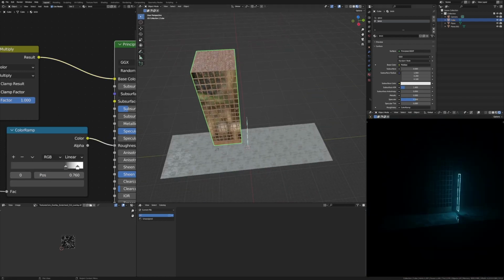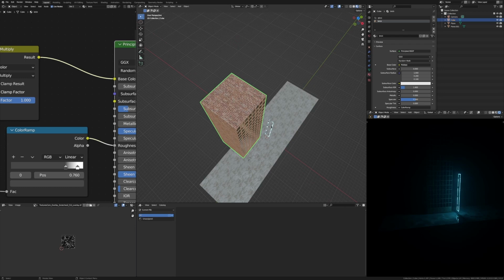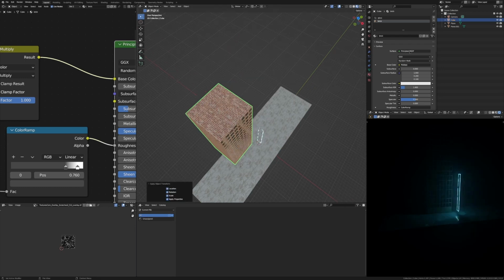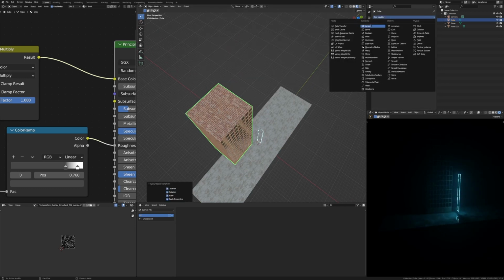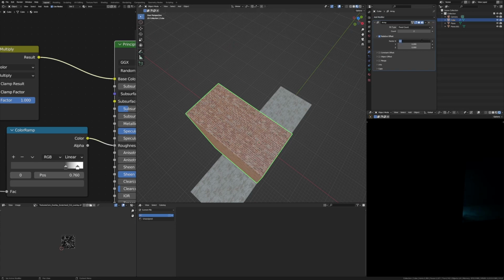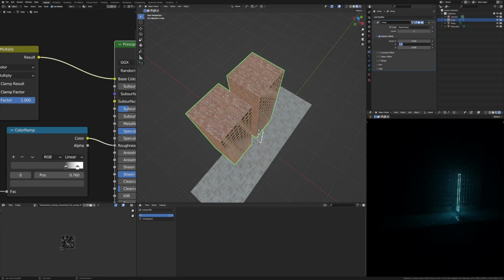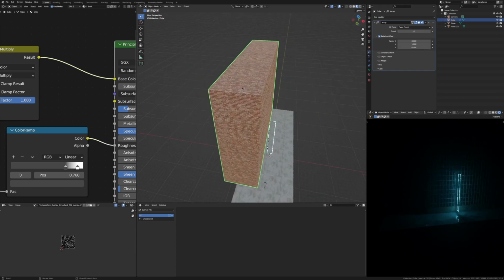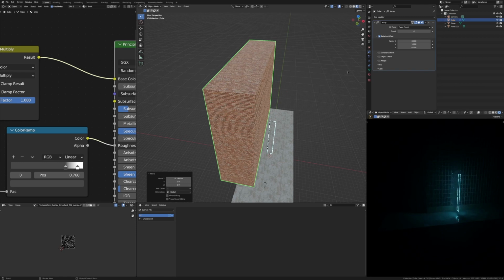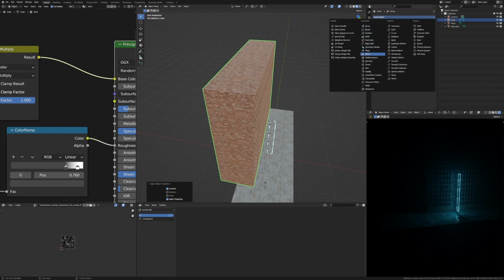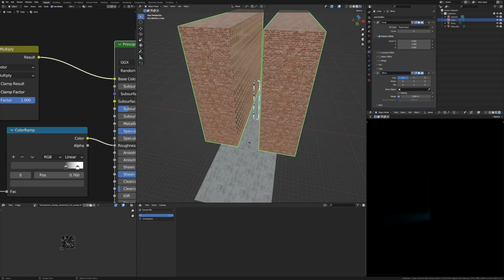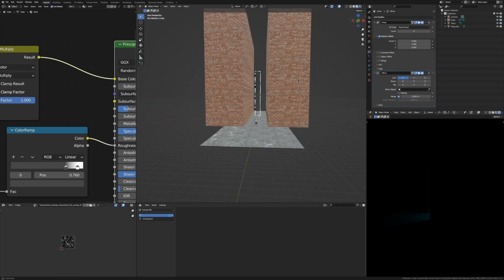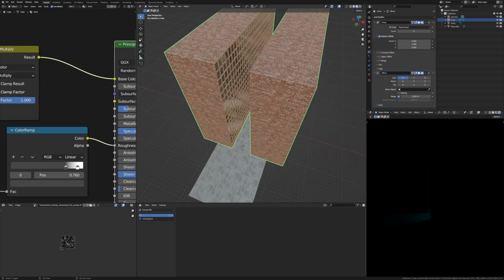We want to make this our environment so it surrounds the plane. So an easy way to do that is we can press Control A, apply all transforms. Then we want to add in an array modifier, not on the x-axis, on the y-axis by 1. And maybe do that 4 times. Pull this back on the x-axis just a little bit. Make sure you apply location so that the origin is at the 3D cursor. Now we can add in a mirror modifier and it will just mirror it over the 3D cursor. So we've got our brick buildings on both sides.